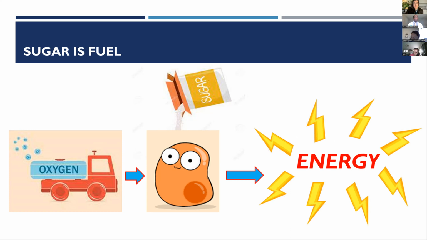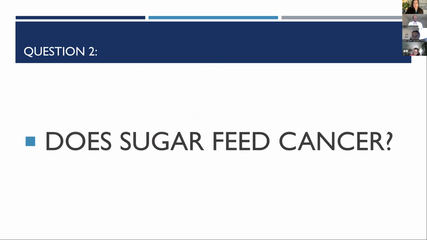Hope that's making sense. So, question for our wonderful expert, Dr. Roy: does sugar feed cancer? So again, I want to emphasize what Dr. Mensah said. Sugar is necessary for fuel. Whether you're eating a donut or a boiled egg, it's going to be broken down to sugar, because it's the only thing the body can use for energy. So does sugar feed cancer? It feeds all of your cells, both cancer cells and your normal cells.